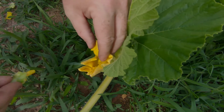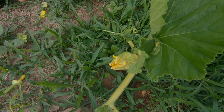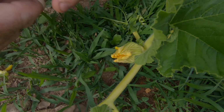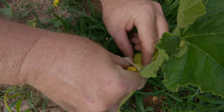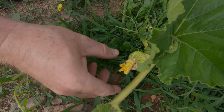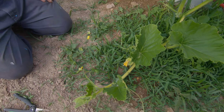And then what we'll do, we'll take a rubber band and seal that off so that no other pollen gets in there from another pumpkin or a squash. And in a few days we'll have a video here treating downy mildew, because I came in to see and that's what it looks like it has.